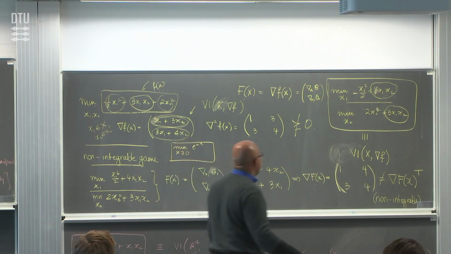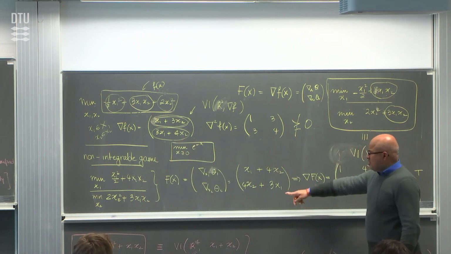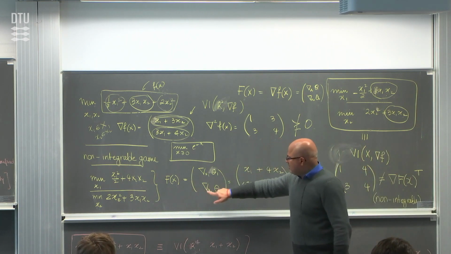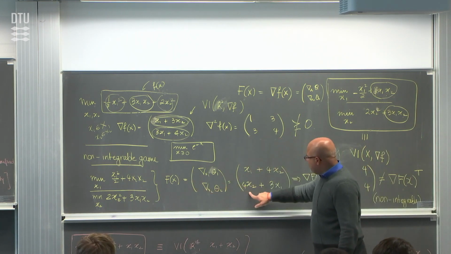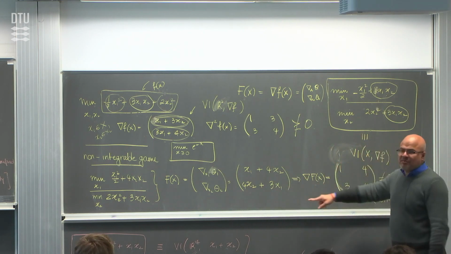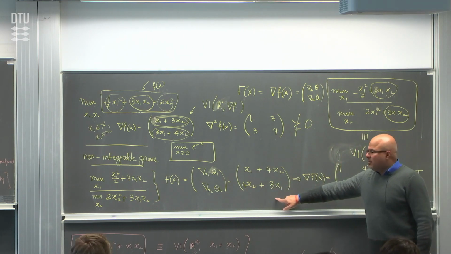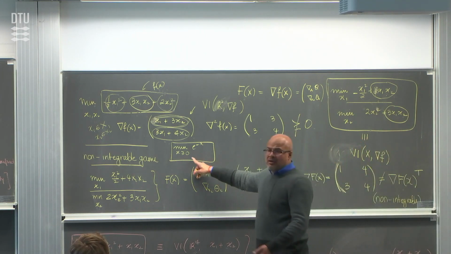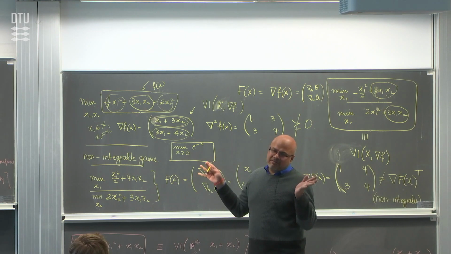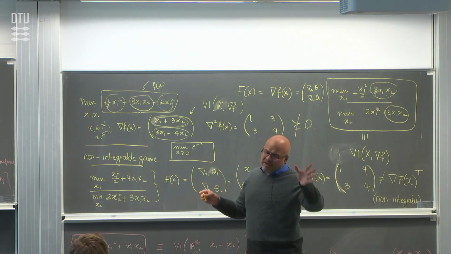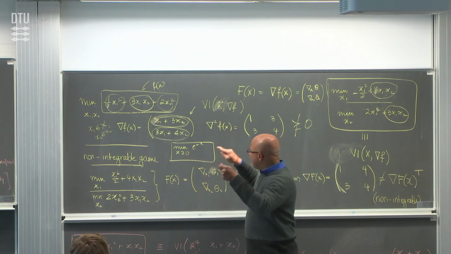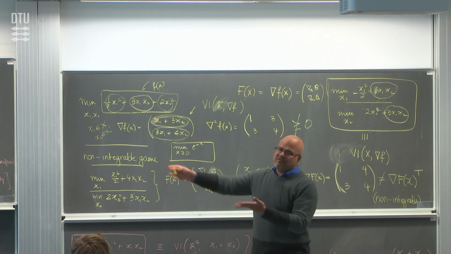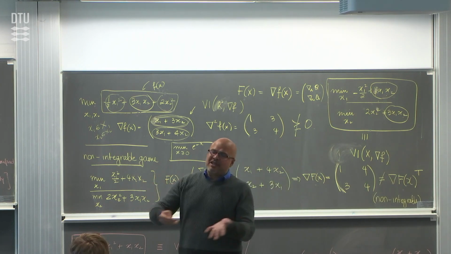No. So think about it like this case. Suppose I gave you this game. This is the mapping. If I take the Jacobian, it's this. This cannot be written as an optimization problem, right? So no optimization. Now you could have an optimization problem whose stationary point is at infinity. I could write a game, and it turns out the equilibria are given by the solution to this problem, but the solutions are at plus infinity. It just means the equilibria are unbounded.